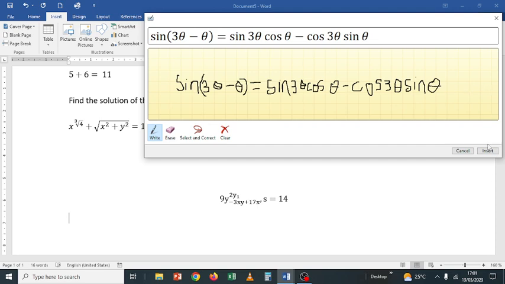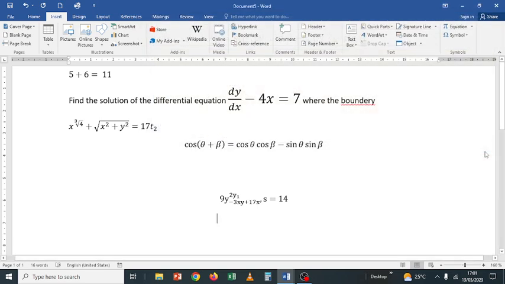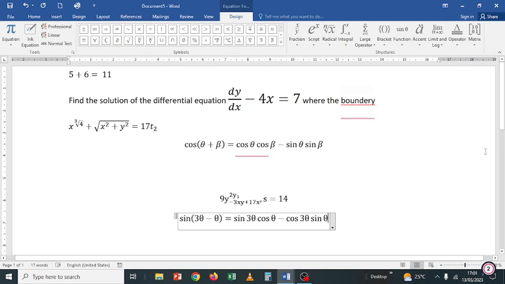Yes. So when you're done, you press insert. So your equation will be inserted there.